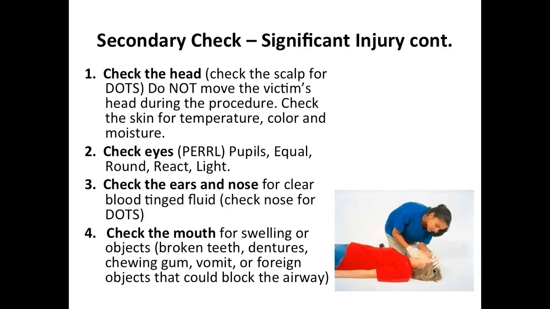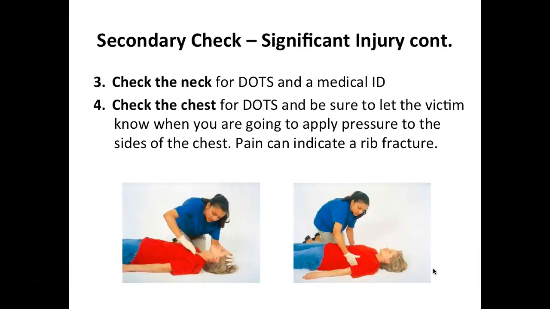Check the ear and nose for clear or blood-tinged fluid. Check the nose. Does the nose have deformity? Does it have an open wound? Is it tender? Is it swollen? Check the mouth for swelling or objects, broken teeth or dentures, chewing gum, vomit, or any foreign object that might be blocking the airway. Now you're going to check the neck.